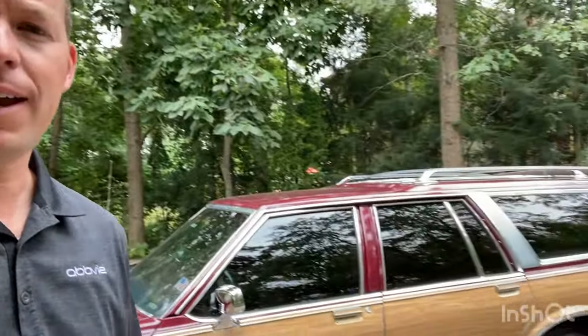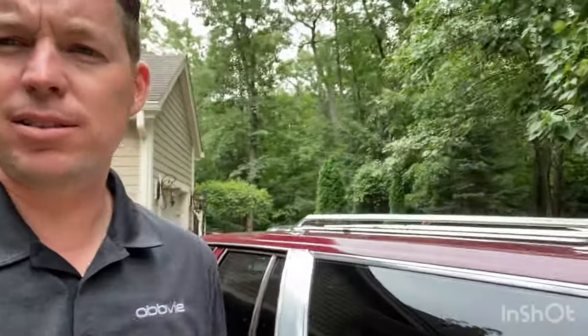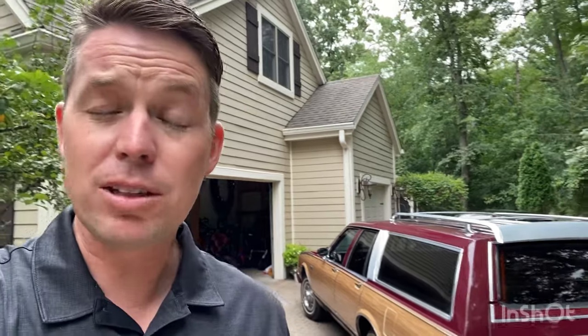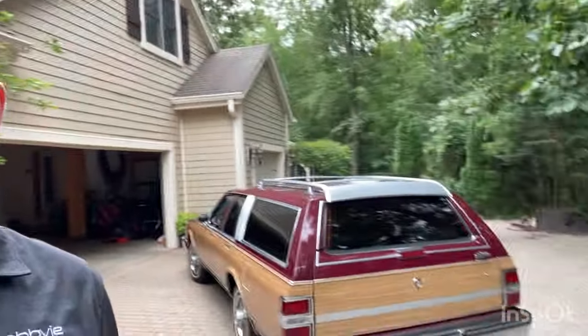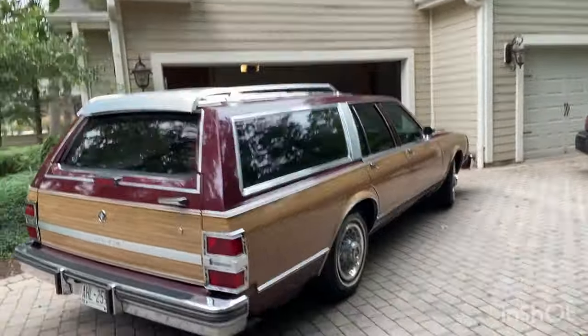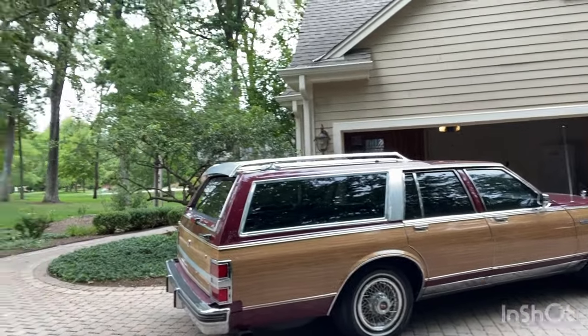About four years, and this one's going to be a hard one to get rid of. Pretty unique as far as just the cars in general. I'll probably be looking for another one, to be honest. These GMB body wagons are really popular right now, but this has the old 307 in it and it's been good to me. I haven't had a lot of problems with this car overall — just a really nice driver. I put about 13,000 miles on this car in my ownership and really enjoyed it.